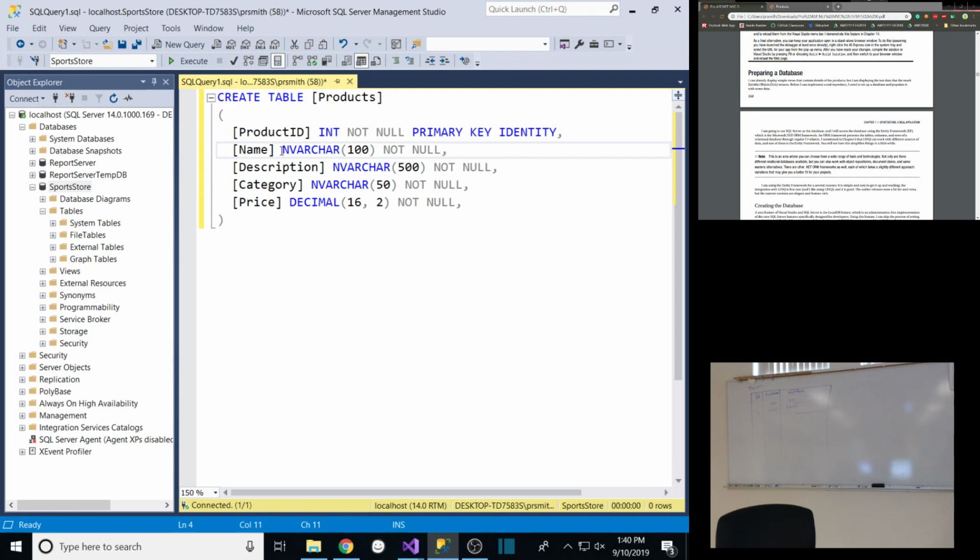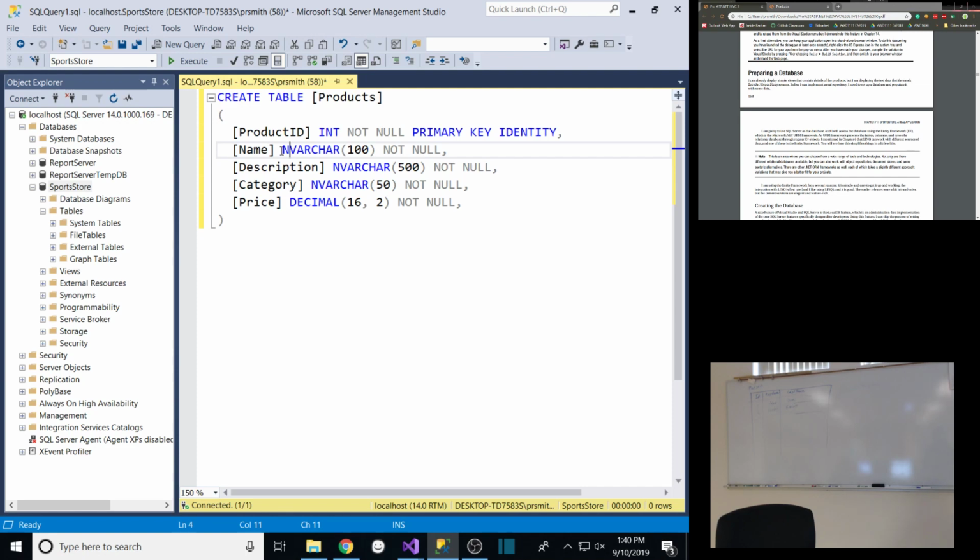For things like name, description, that trade-off is worth it, because at some point you may want to have Chinese products in there, or you may want to run this code, maybe it's run in China, and they want to have their products there and have it be in Chinese, right? So anything that could potentially be translated at some point, I'm going to put the N there. Does that make sense? Anything that could be in a language that's not English, we're going to say nvarchar, and that's most things. Okay? So name, description, category, obvious things that could be different languages. Okay?